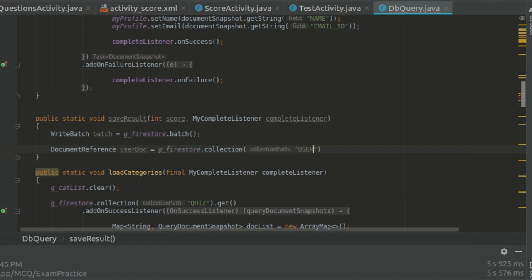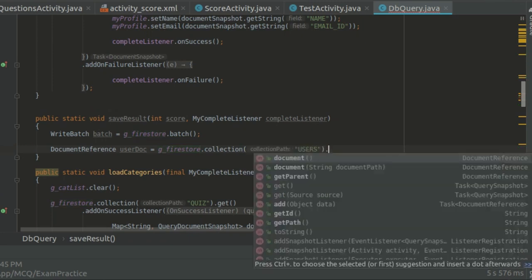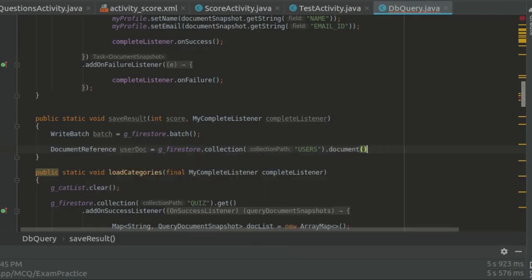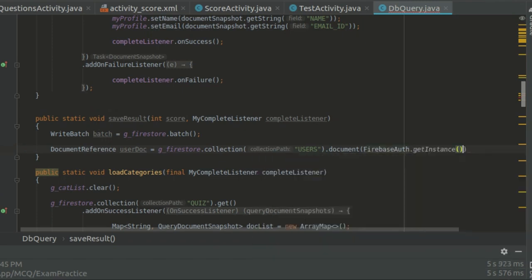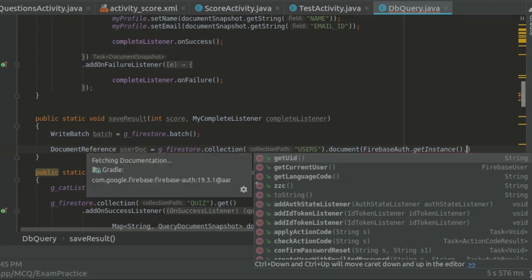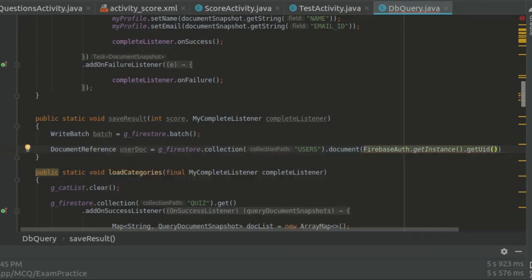Collection is users, then .document. Document is the document of the user. So the document of the user is FirebaseAuth.getInstance().getUid(). This is the user id, so we need this user id document.